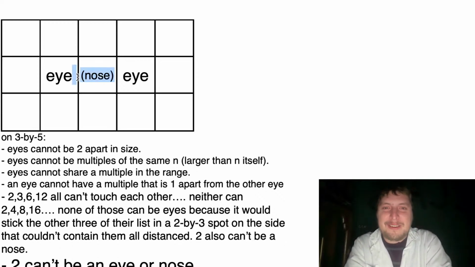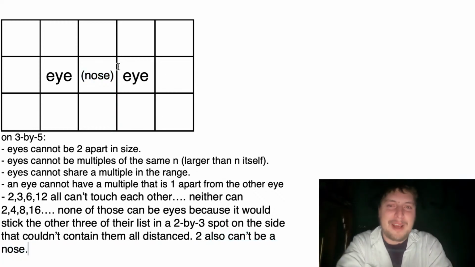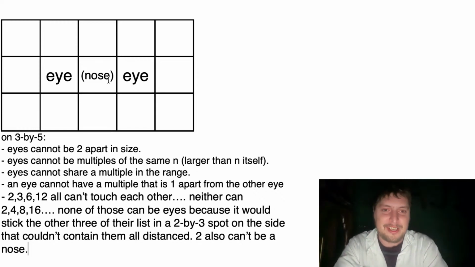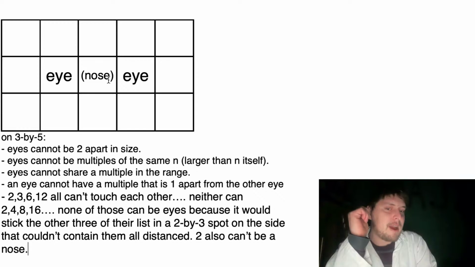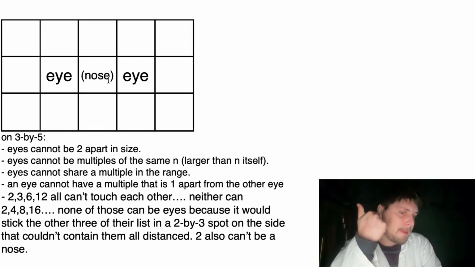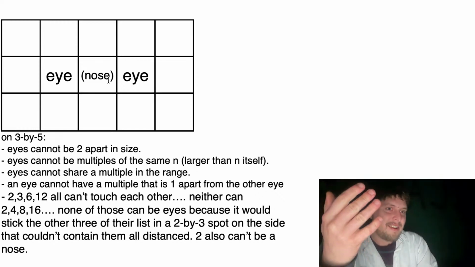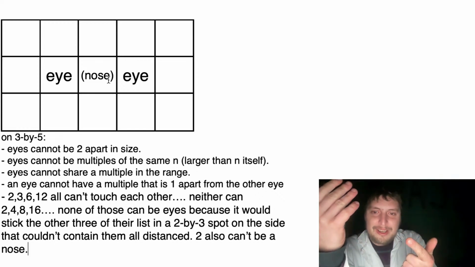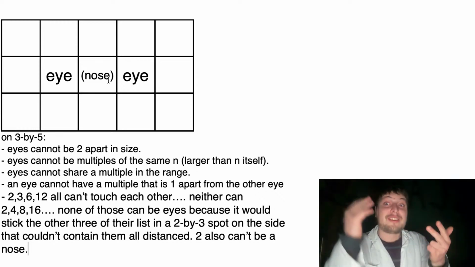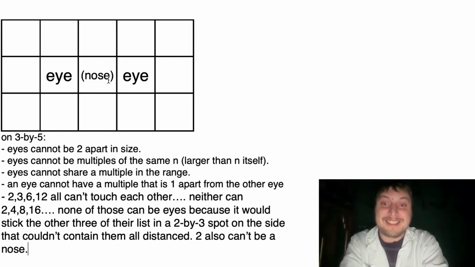Theoretically, 3 could be the nose for all I know so far. I don't know if any solutions line up with that, but I haven't disproved 3 being the nose yet. Because does 3 have enough neighbors? 3 would have to be around 5, 7, 8, 10, 11, 13, 14, 16. It has exactly enough. So let's see.